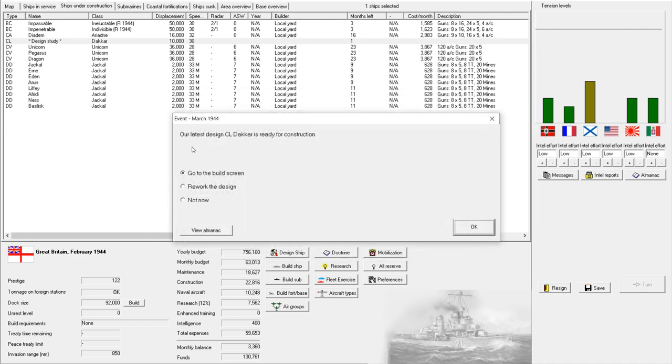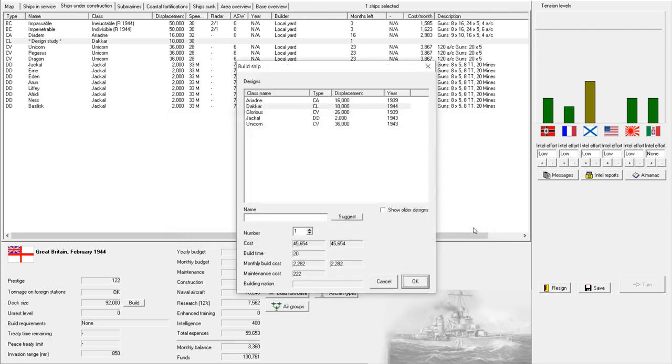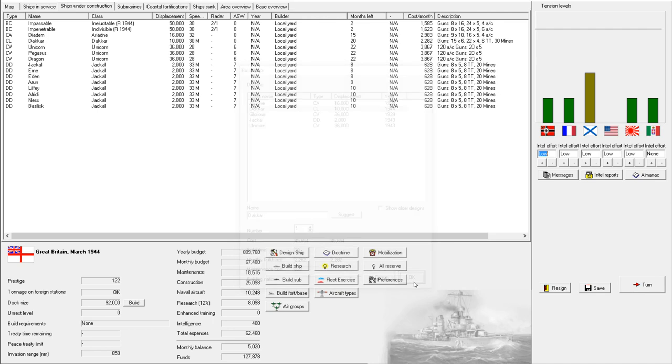It's a decent set. All right, the cruiser Dakar is ready for construction. All right. All right, so we'll start off with that. Start off with one of them.